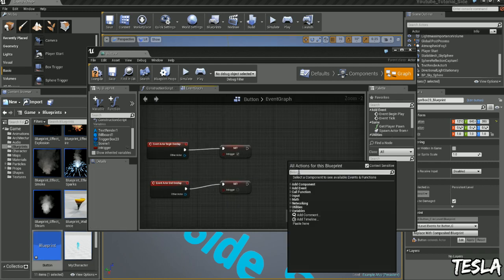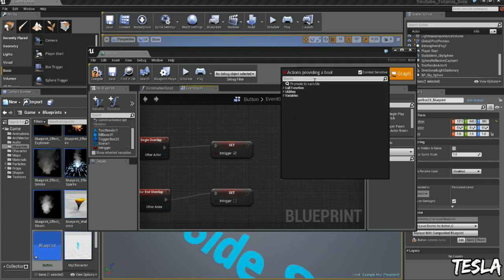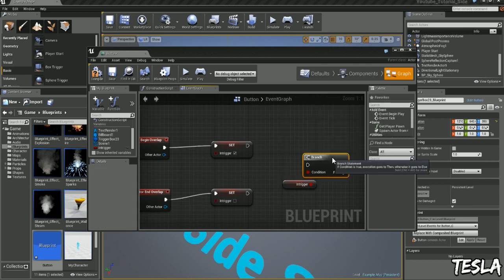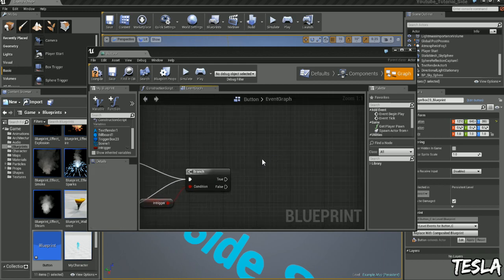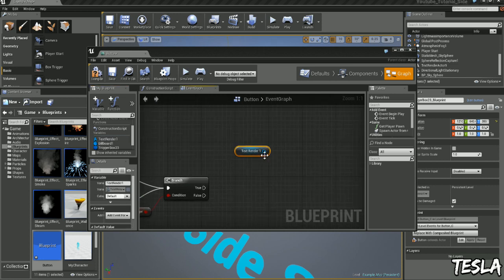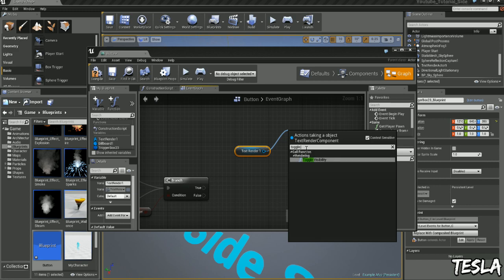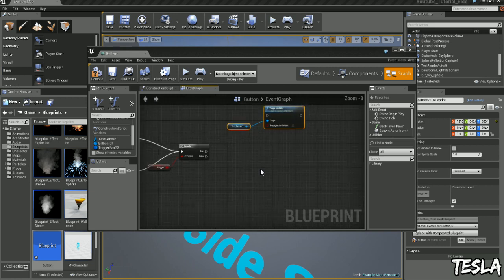Now let's right click and let's type in branch, and here we have our true and false conditions. Let's drag out this here and let's get our variable, so it's called in trigger, and it says get in trigger, and we can connect these guys up. We want the text to change its visibility when we enter it or exit it, so we will drag out text render right here, click get, we'll drag this out again, and we want to type in toggle visibility. We'll copy these two, and we'll paste it down here and connect true to this one and false to this one.